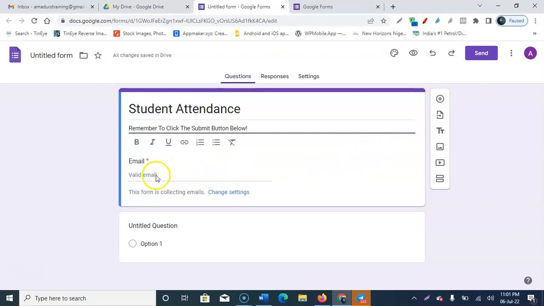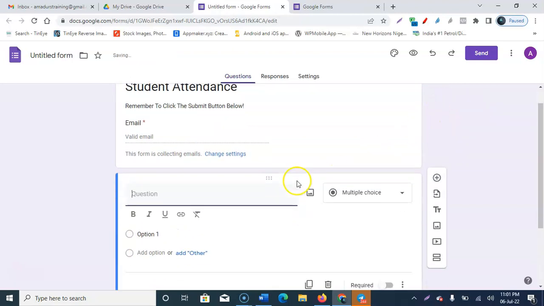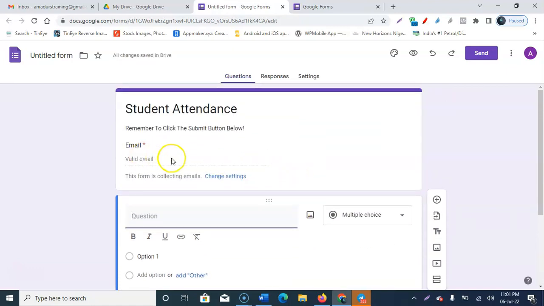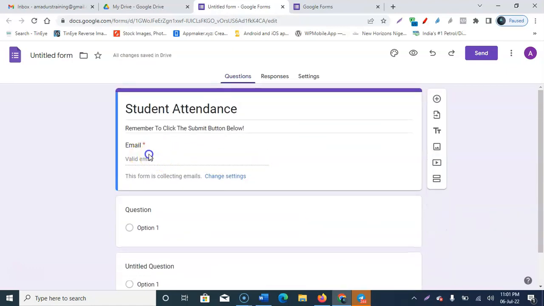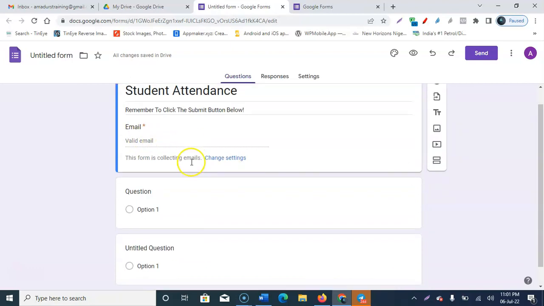Now the next thing you want to see is email, then you can actually have options. So what I do is I click on the add section here. When I click add section here, if I want to put the email here, that's automatically the first thing that once you come, you also put in your email.